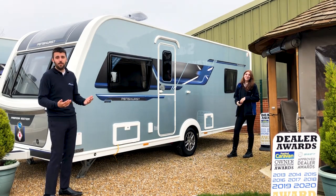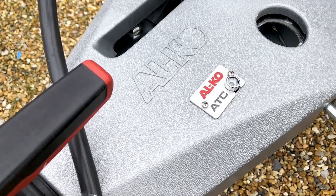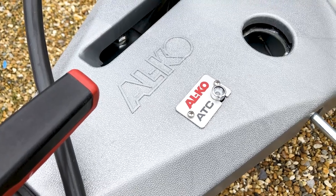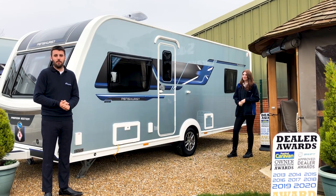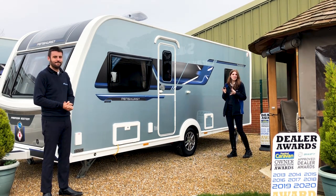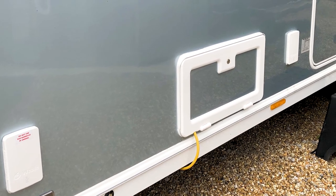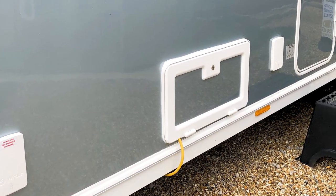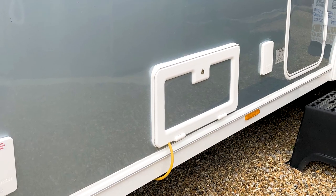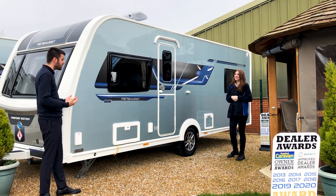There are a few more features on the outside of this caravan. On the front hitch head we've got the ATC — the Active Trailer Control system. On the offside we also have a cold water external point, which is great if you've got a dog or muddy boots after a long walk, so you can wash them down before going back into the awning or caravan. We've also got a gas barbecue point, and in the locker there's a 230-volt socket. There's also an awning warmer so you can keep the awning nice and toasty in the evenings.